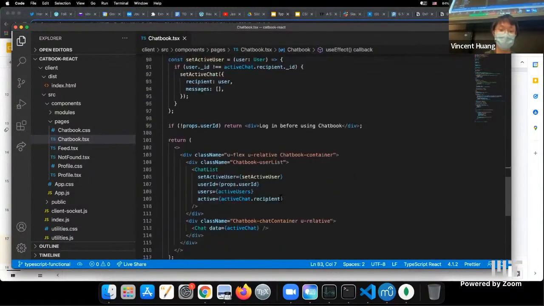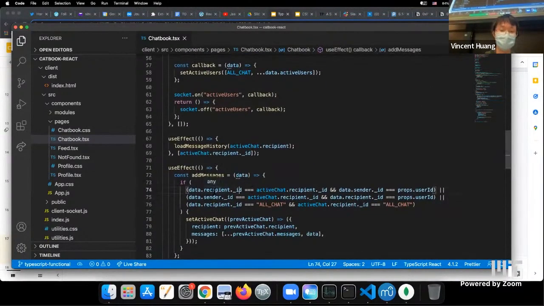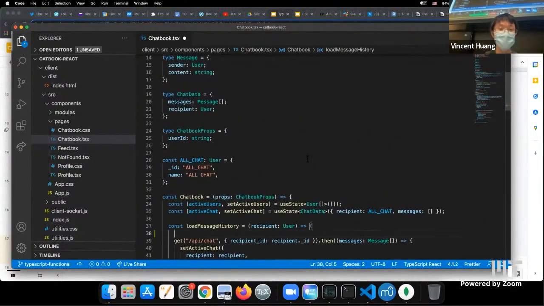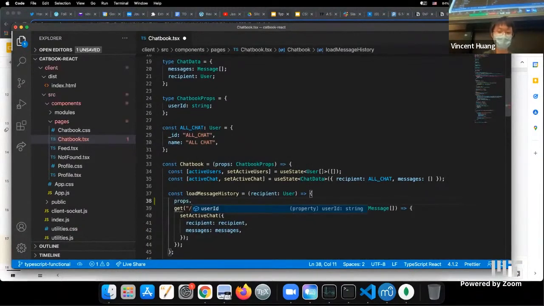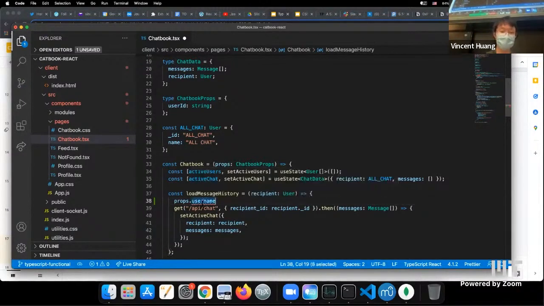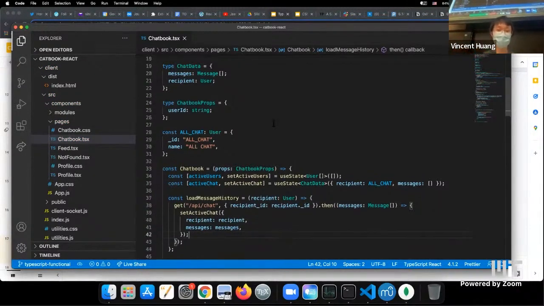Or for example, let's say we're trying to do something with our props, and I say I want to use props.username. This will throw an error. VS Code will underline this immediately and tell me, hey, you never defined props with a username field, and stuff like that. So if you want to use TypeScript, you can, and it'll help you debug, but you don't have to, because it's also a little more annoying to write code for.